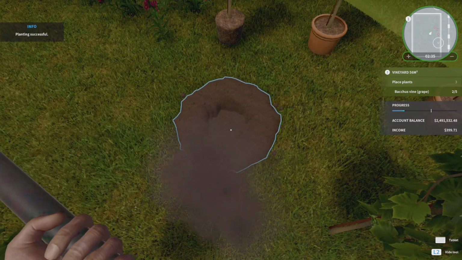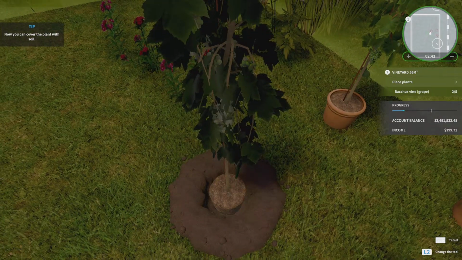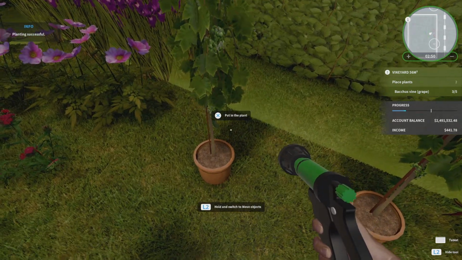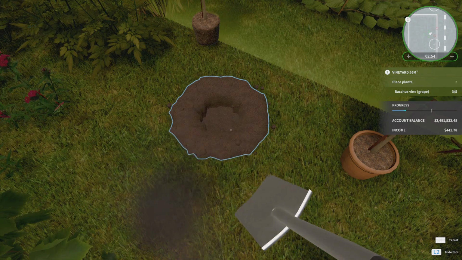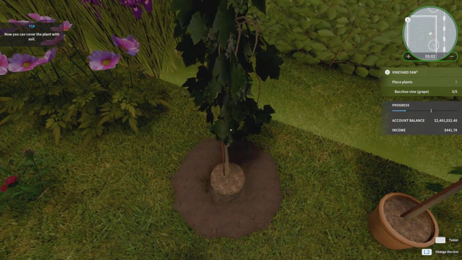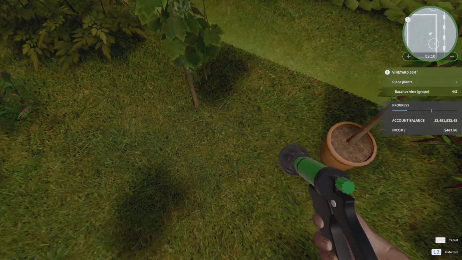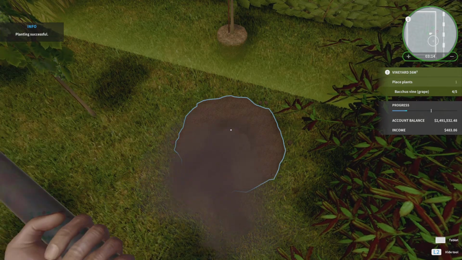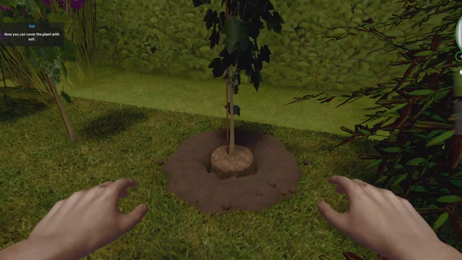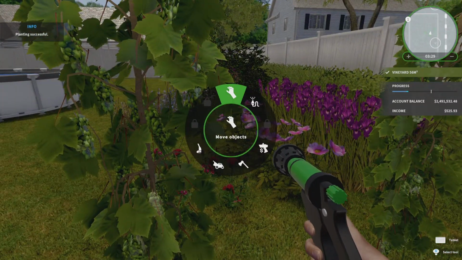Pick up the shovel. Okay, dig the hole. Put the plant in the hole. Cover with soil. Spray some water on it. Pick up the shovel. Dig the hole. Put in the plant. Cover with soil. Spray water. Pick up a shovel. Dig the hole. Put in the plant. Cover with soil. Spray some water on it. Alright.